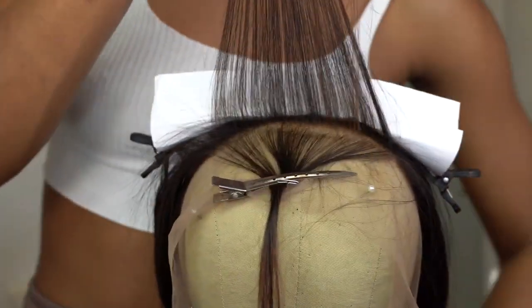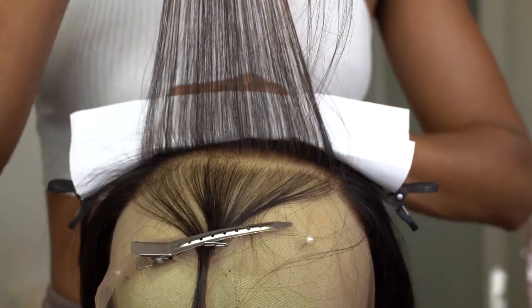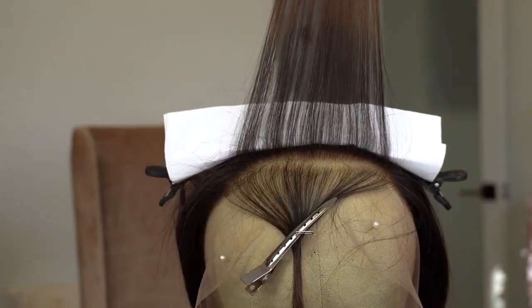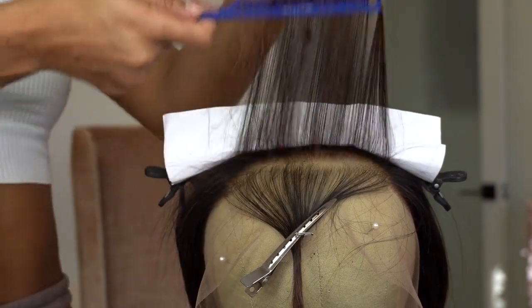Okay, so I don't know how good this is about to work, y'all, but I hope you guys can understand what I'm saying and doing. Okay, so this is the section that we are going to be working with. You want to make sure that you have it nice and combed out.